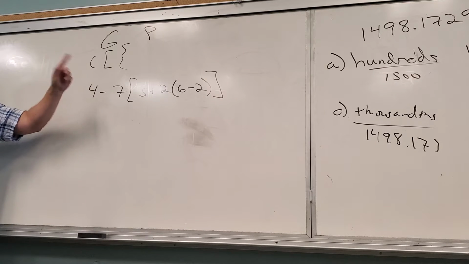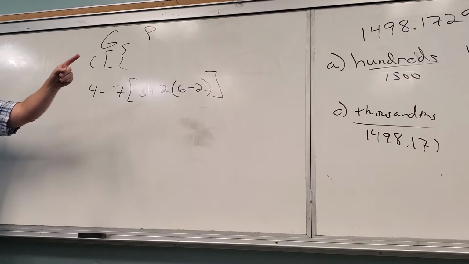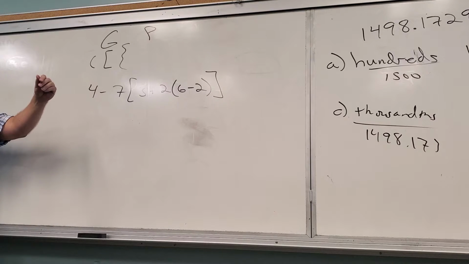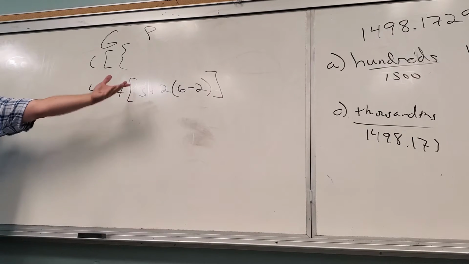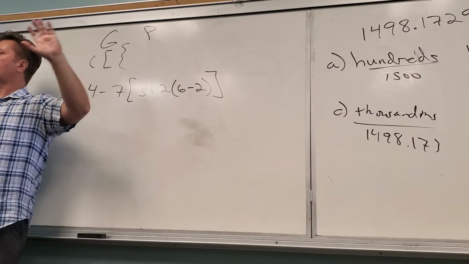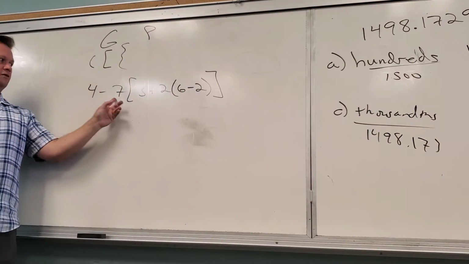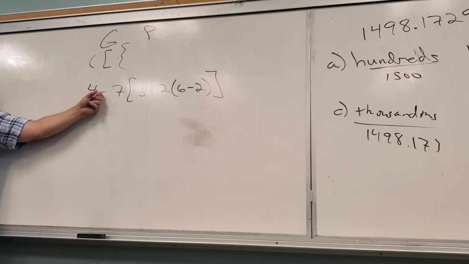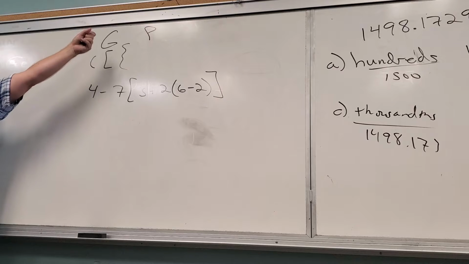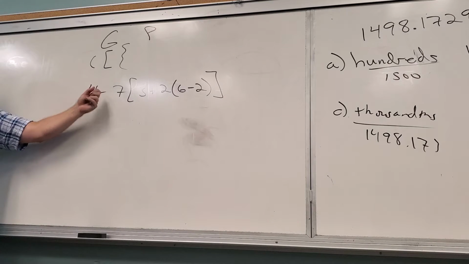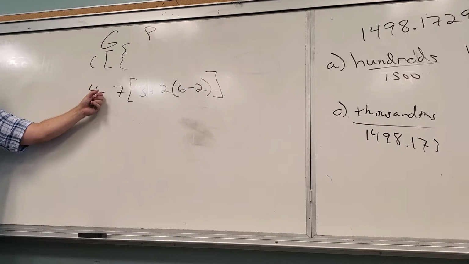What's the very last thing I'm going to do in this whole problem? Multiply 7? No. That's the second to last. I like what you said, subtraction is the last thing. Is it going to be 7? No. I don't know. This is 4 minus who knows yet. So I appreciate what you mean. I'm going to do subtraction last, but who knows if it's going to still be 7 after all that's going to happen to it. So how do I know I'm going to do that last? Because what's at the end of PEMDAS or GEMDAS? Yeah, addition, subtraction. So any subtraction I'm going to do last.